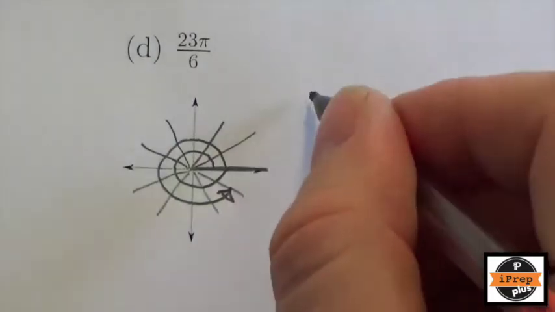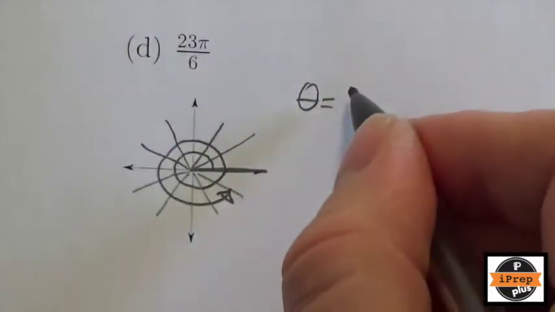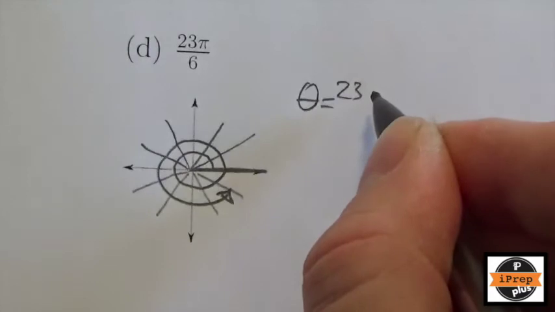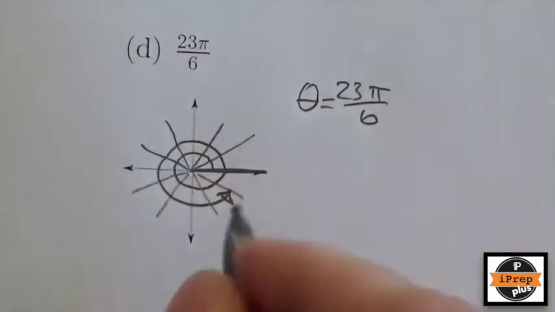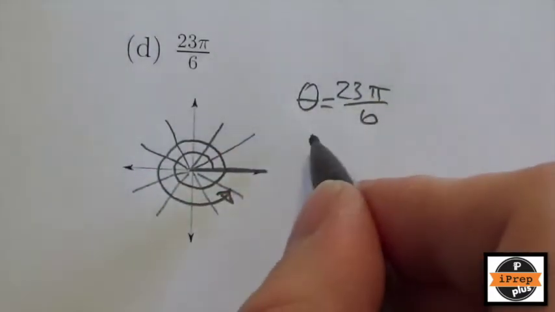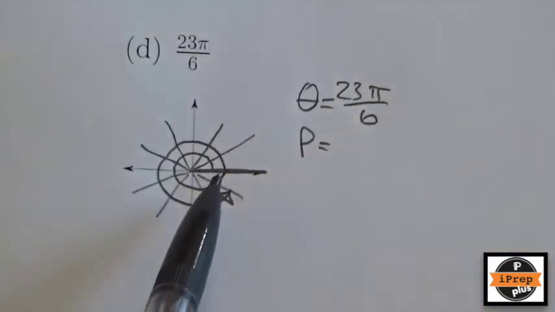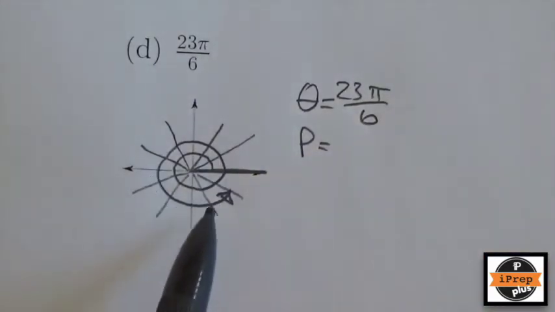This little bit right here, sorry, I should write that out here. So our rotation angle was 23 pi over 6, and it took us all the way around to here. Okay, our principal angle was just the smallest positive angle to get us out to there.